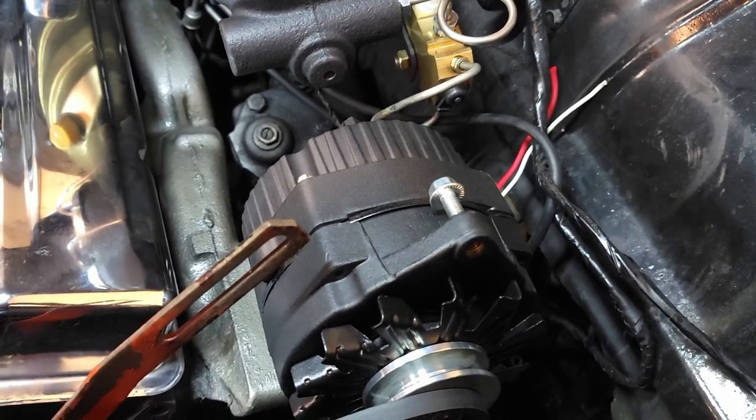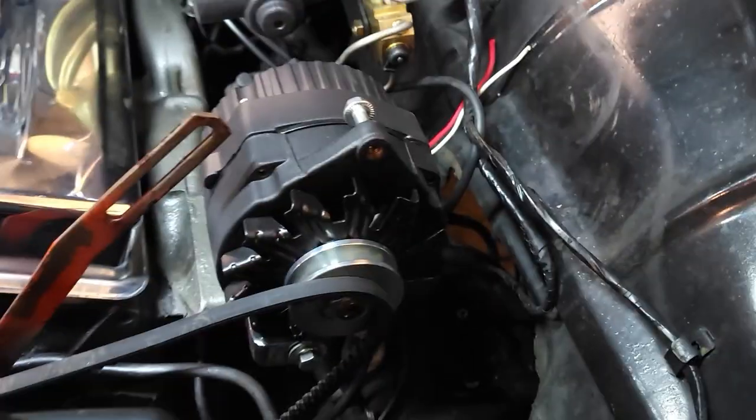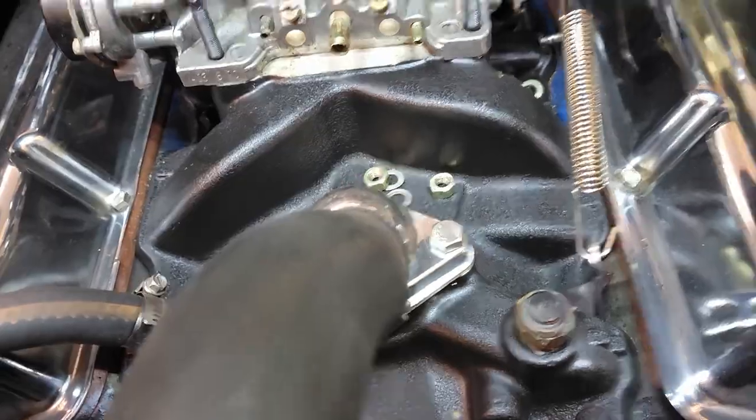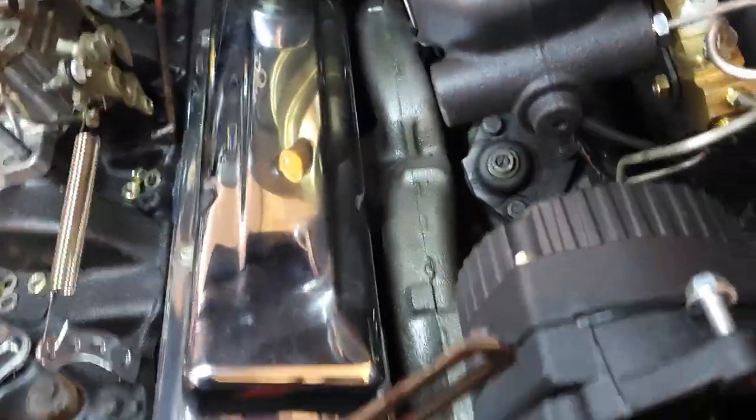We're getting there. Sitting in there until I get it lined up with the belt. Figure out what to do with this next. But tell you what, that looks good in there. New non-rusty manifolds look good. We're getting there, guys. Slowly but surely.